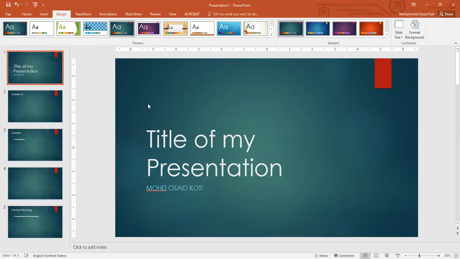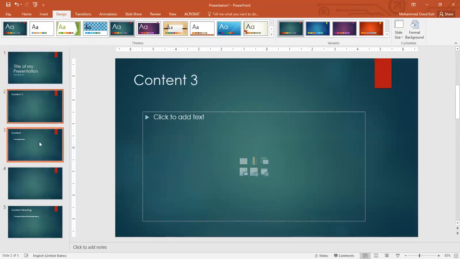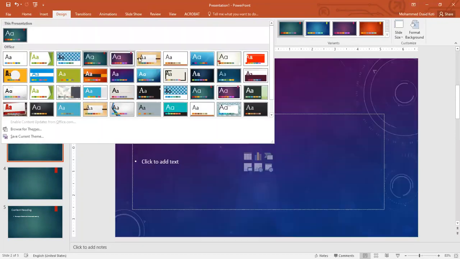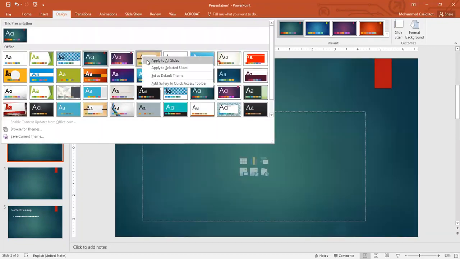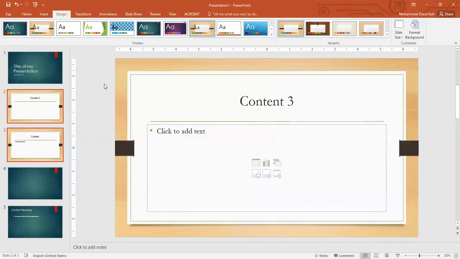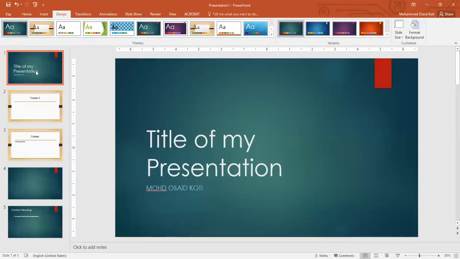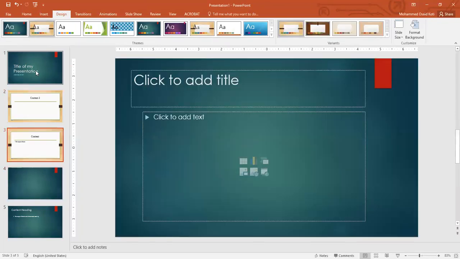In case we need to change the background only for some of the slides, then we need to select some slides, right click and apply to selected slides. So my background theme is only changed for the slide which I had selected.